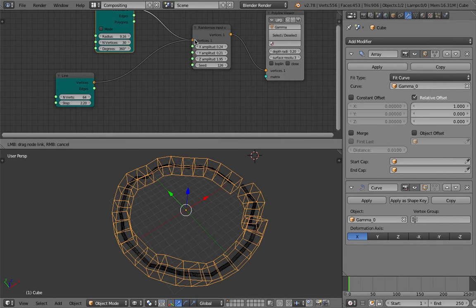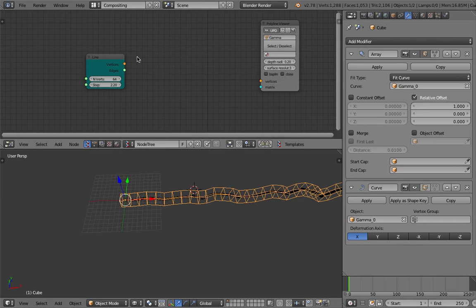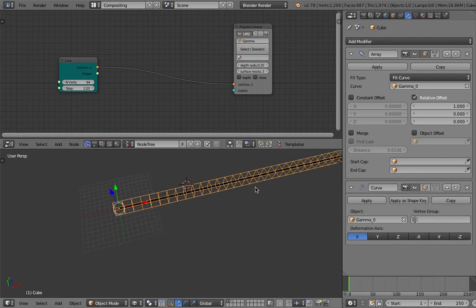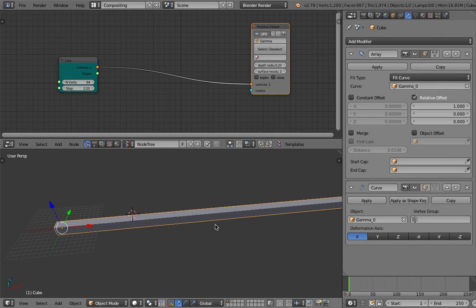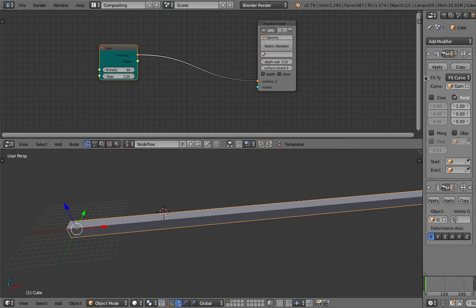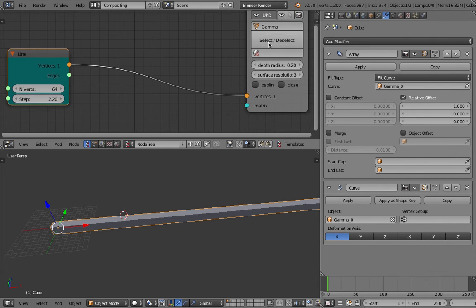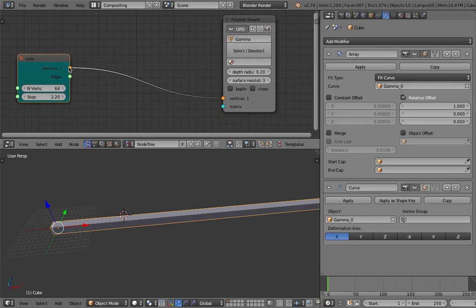Let's go back to line. Keep it simple. Line, randomize input. Yeah, let's not do the randomized input like that. Let's do our own wave. Remember how you can do the wave? So we have vertices here, right? This is vertices coming out from this node, and it's 64. Let's make it 20 points for now, and we can adjust the step.